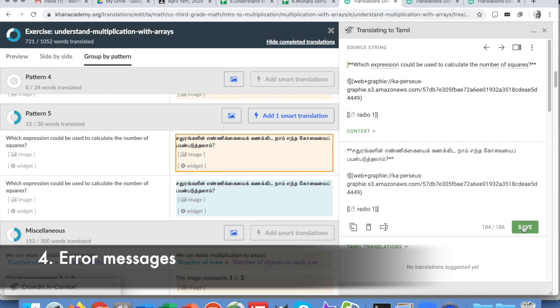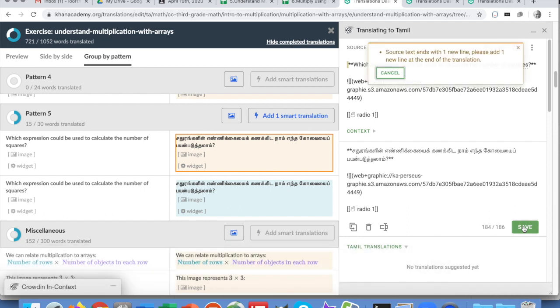Sometimes when you save a question, like what I'm doing right now, the website will give you an error message saying that the original question's code doesn't match the translated version. Don't panic if this happens, it's really common, and just read what the message is trying to tell you. Often it'll be something super trivial, like a missing line, for example, like in this case, it's a missing line, that may not seem that important to us humans, but is super important to the computer.